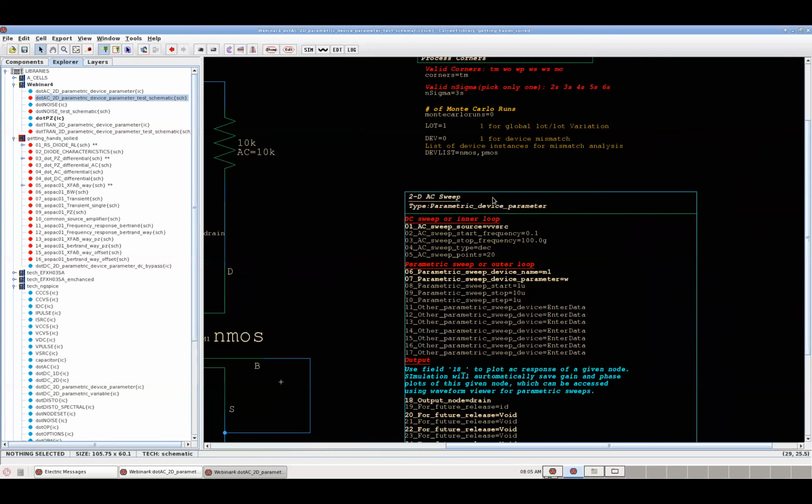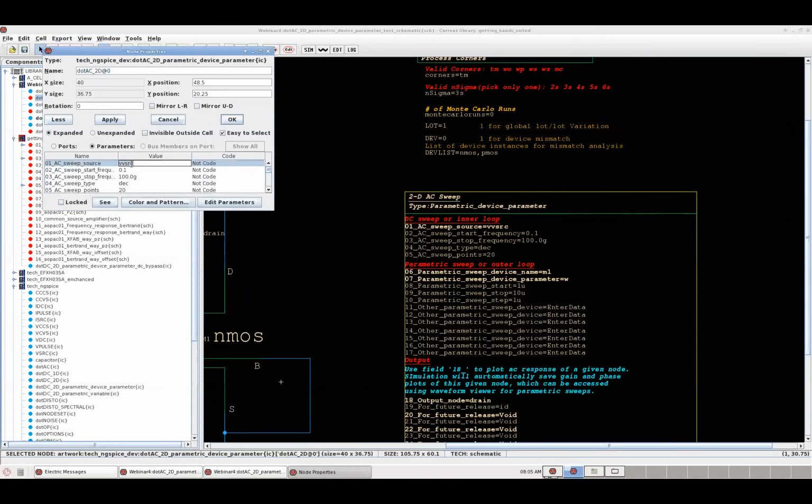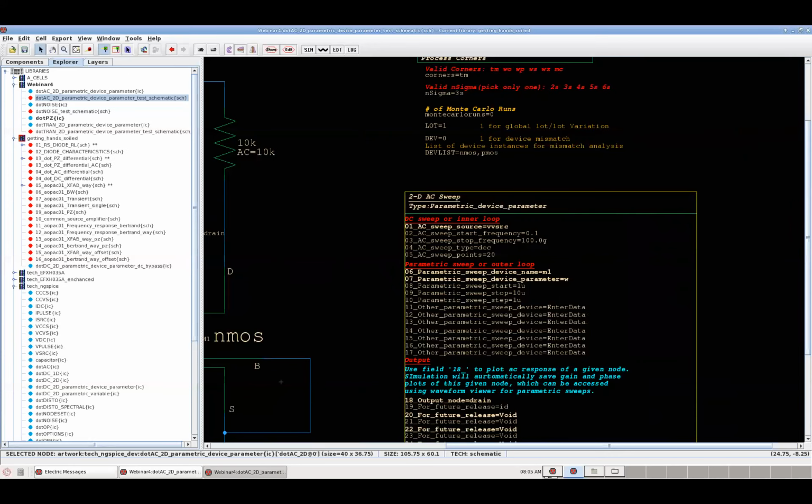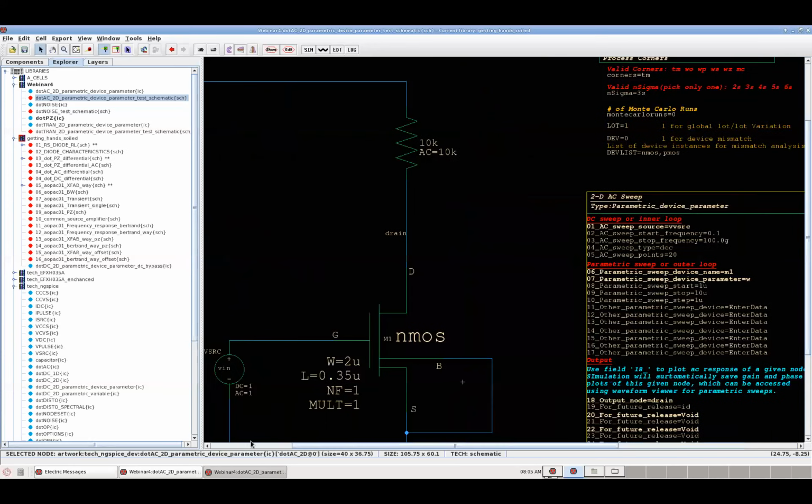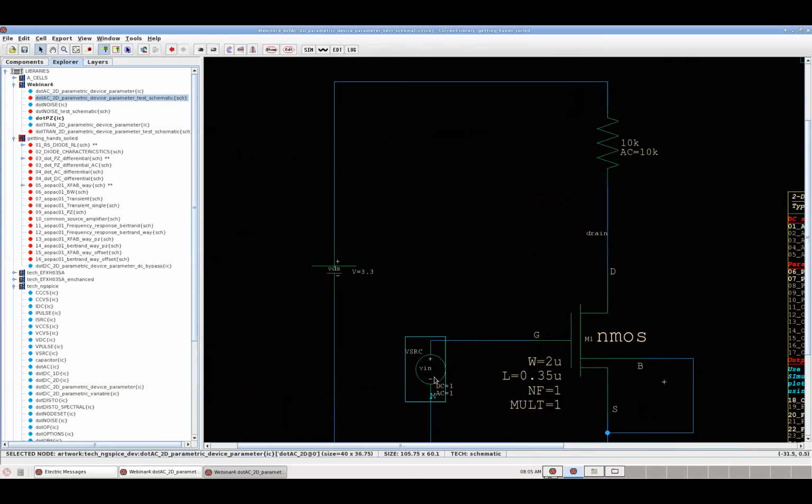So without delaying any further, I'll enter values to make changes and run this simulation. So the first thing in AC analysis, like always, is I'll be using a vSource from the tech_ngSpice library, giving it an initial DC operating point, which is DC equal to 1, and I'll be saying AC equal to 1 to signify the magnitude of the AC signal.